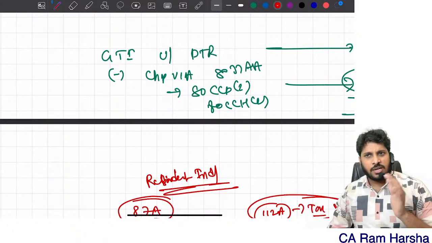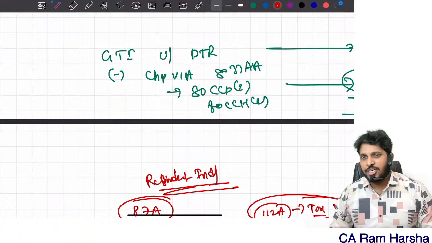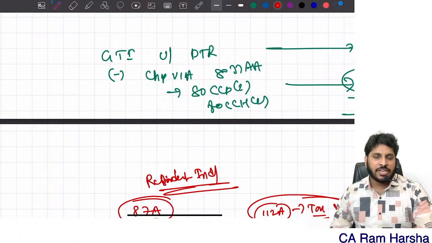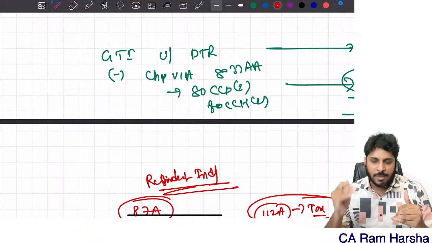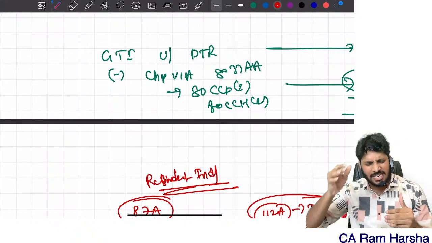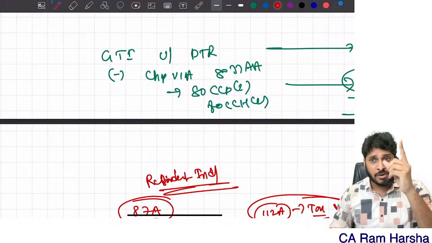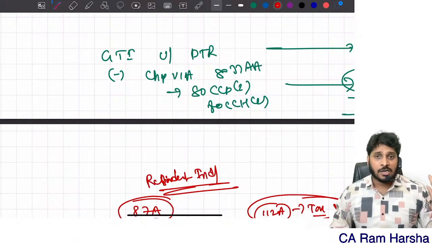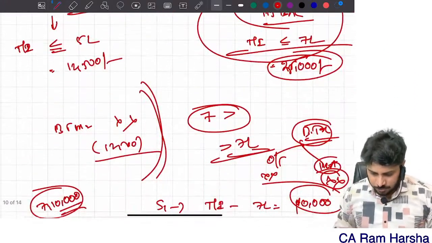Somebody is asking about casual income. There is no rebate on casual income? That's wrong. Rebate is there on every income. Only 112A income is not applicable. On every basic tax component, whether it is normal income, capital gains, or a lottery winning, that doesn't matter. 112A alone is not eligible for rebate. Getting it? That's it. Next.